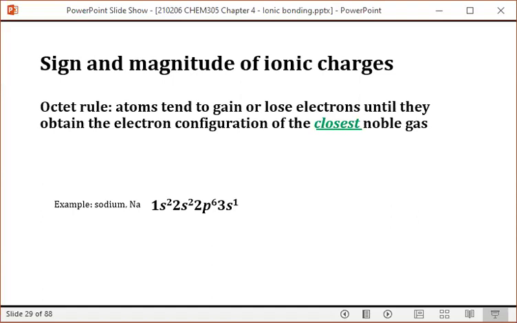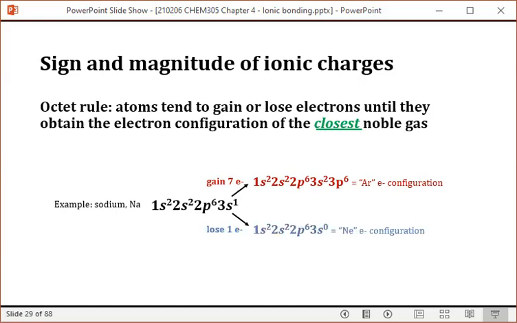let's say we look at the electron configuration of sodium. So electron configuration is 1s2, 2s2, 2p6, 3s1. So sodium could gain 7 electrons, and it would have this electron configuration where the rest of its s subshell and the 3p subshell would be filled up. You'd have 8 electrons in its outermost shells, and it would have an electron configuration just like argon, the noble gas.